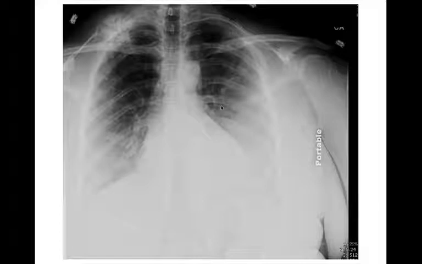Now this patient came through the emergency room and had a chest x-ray for a reason unrelated to what we're going to talk about. They saw this right here, overlying the apex of the right lung, and weren't so sure what that was. If you're quite eagle-eyed, there's another finding which will allow you to confidently say what this is without any further imaging. I'll give you a moment to look.